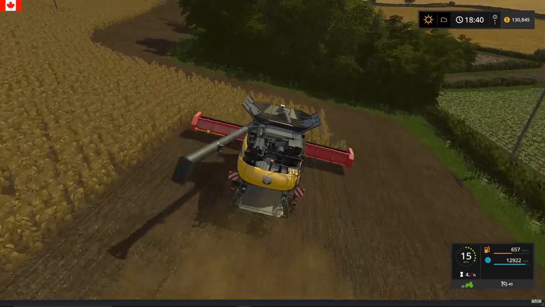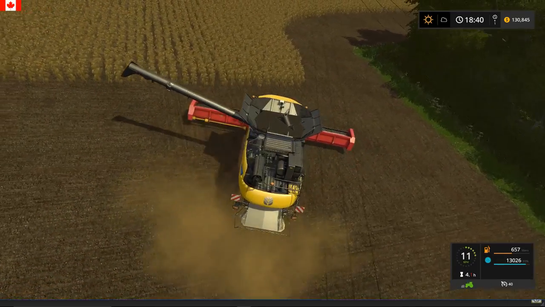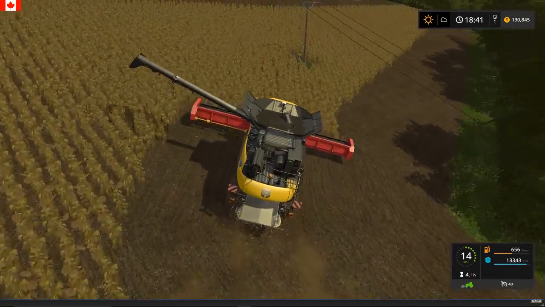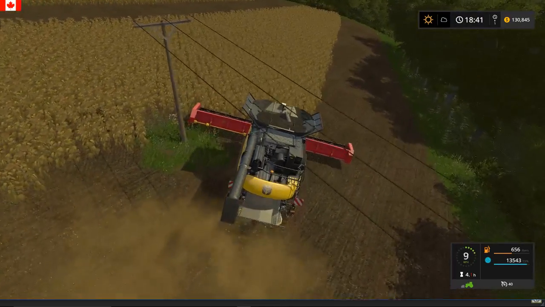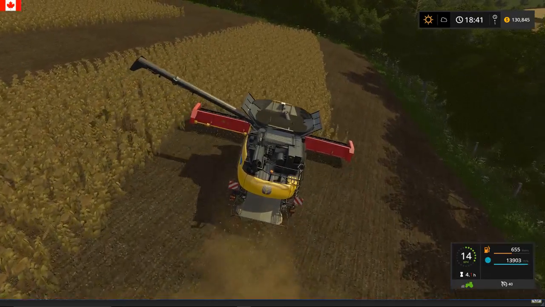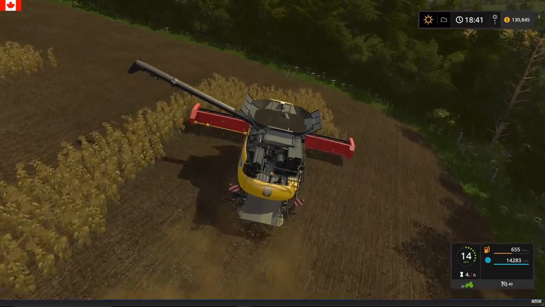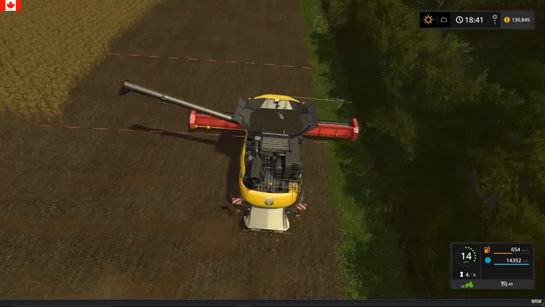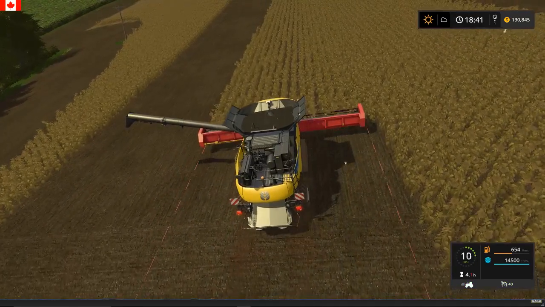87% full. Put that pipe out just to remind me. And we're almost full. Okay, that was a bad idea. Take out that hydro pole or knock the pipe right off the combine. Neither of which is a good idea. 97% full. There we go.